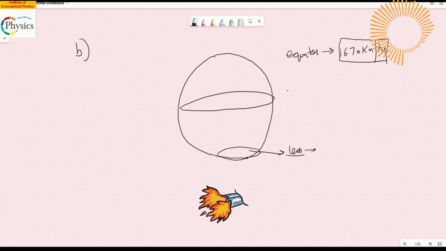See, our final aim is that the satellite is able to escape the Earth. But the way it is done is first the satellite has to be put in orbit. After it is put in orbit, only then is the satellite released for escape. So the equator has a speed of 1670 kilometer per hour. All the landmass which is close to the equator is moving faster as compared to the mass at the pole. I hope this is making sense.